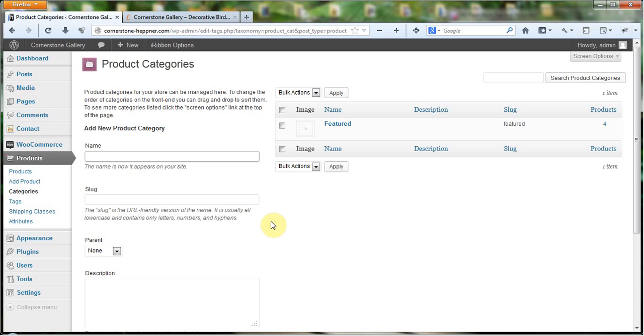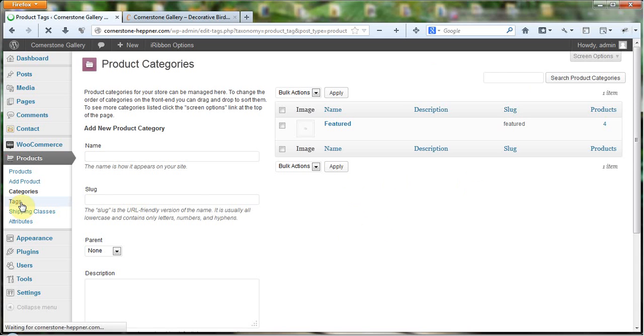So just kind of a nice feature to have a way for related products to show up on product pages without having to go in there and manually enter in each product you want to. But if you do go in and manually enter in featured product or related products, then that will override anything that this category system does automatically.